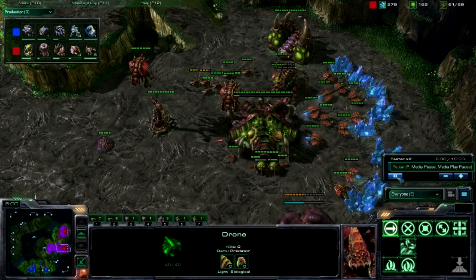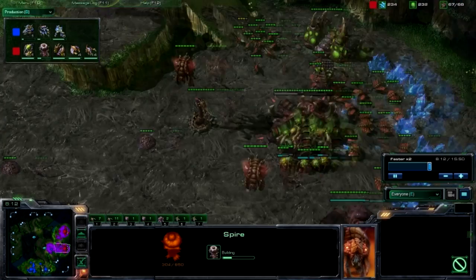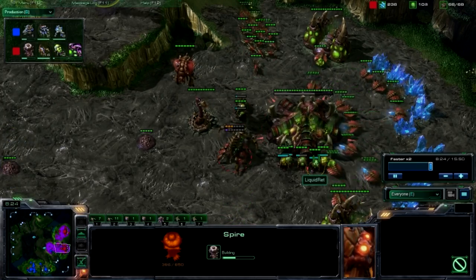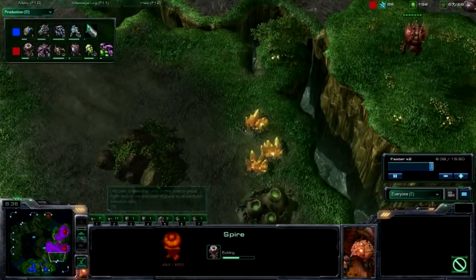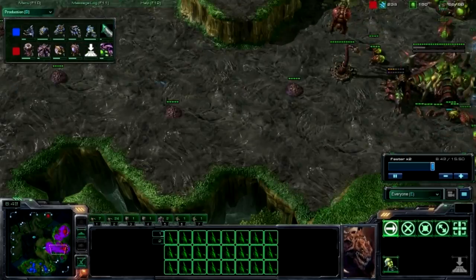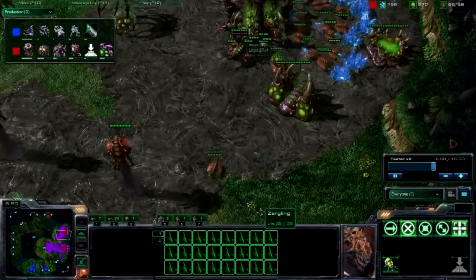Okay, 3, 2, 1, play. And we'll just notice that he's totally secure against this sort of earlier aggression. Got some Banelings out, can freely pump Zerglings if he needs to. He gets Baneling speed really quickly.